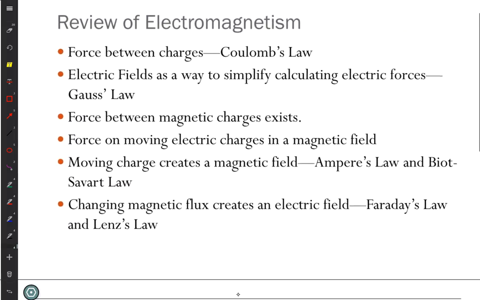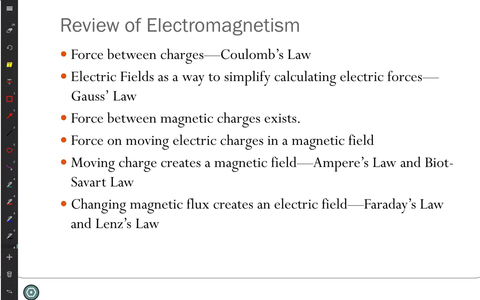So, a review of what we've learned about electromagnetism. Electromagnetism is the relationship between electric charge and magnetism, right? What we've seen is that if we have a charge moving in a magnetic field, there's going to be a force on the charge. Well, actually, this starts with the electricity. There are forces between charges. Like charges repel, opposite charges attract. Coulomb's law. Based on that, we have electric fields that we could use to calculate the force. The whole purpose of an electric field is to make it easier for us to calculate forces.